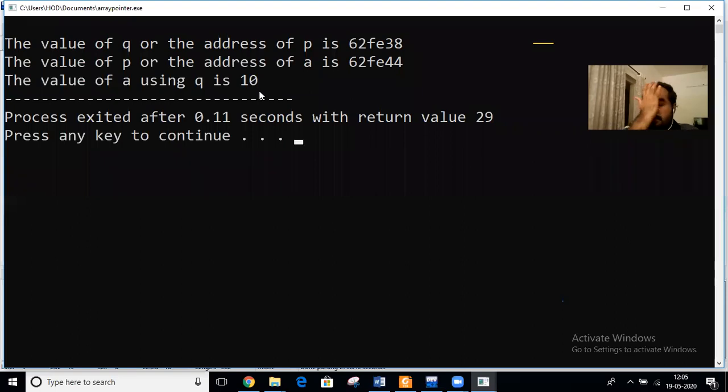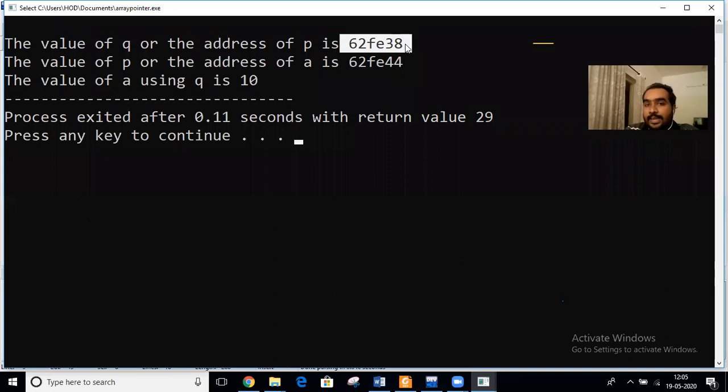So I did not use the variable a, and I did not use the variable p. a is having a value of 10 and this is the address of a. In this address we have the value 10. And this address location is saved inside a pointer p whose address is this.